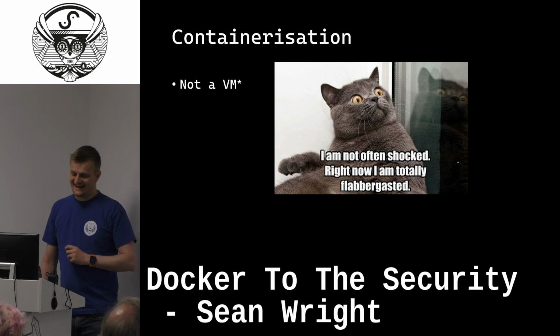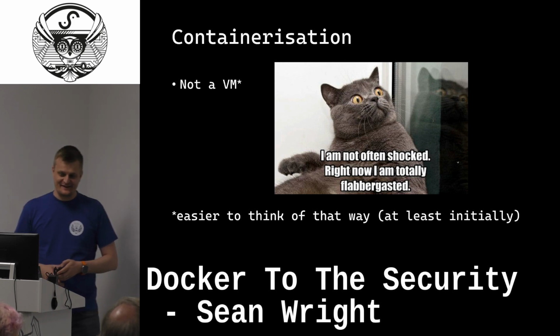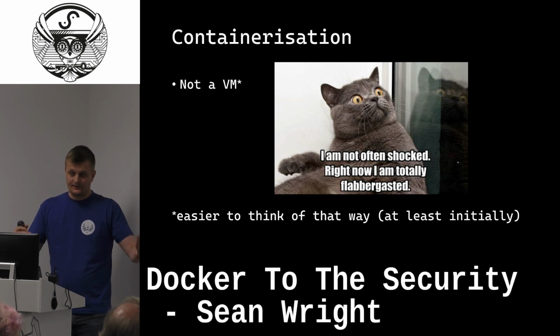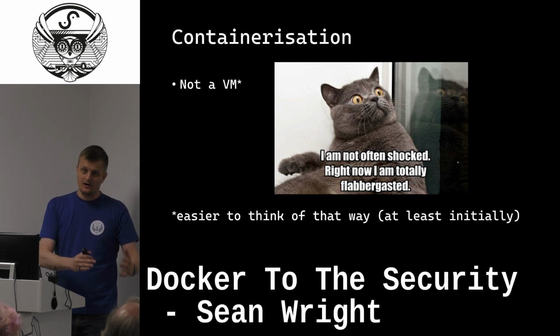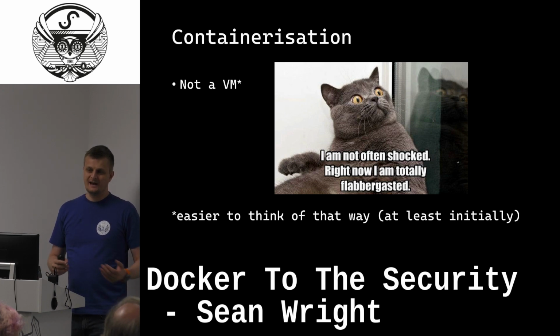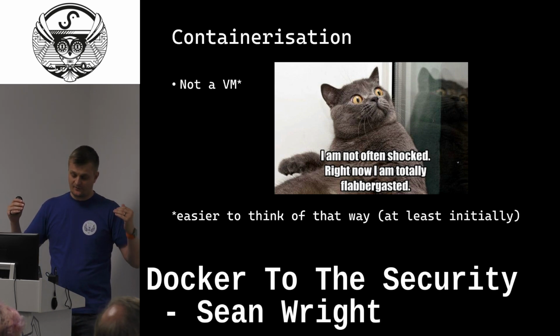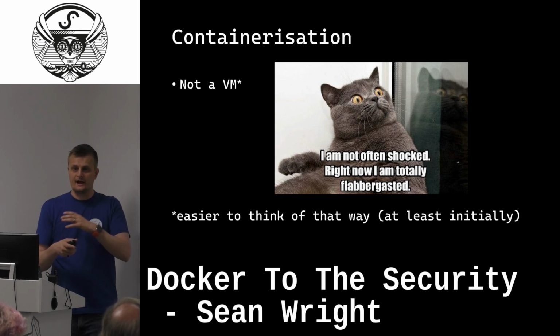Remember, I put an asterisk. It's not a VM, but think of it as a VM. I find this really useful when starting out. As I said, when you go speak to real advocates about Docker, they're going to say it's not a VM and all that, or talk about the underlying architecture and the process isolation. Yes, it's important, but when you're starting off, it can be really complicated and it makes no difference. When you're literally starting up a Docker instance and a VM, if you're approaching it from a totally outside black box perspective, you're not going to be able to tell the difference. So my advice is, as you're getting into it, think of it as a VM, but be aware that it's not actually quite a VM.